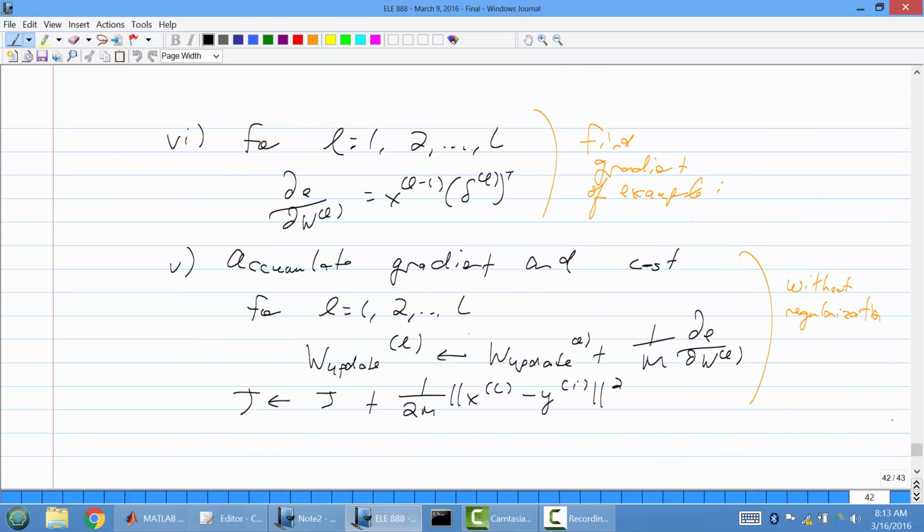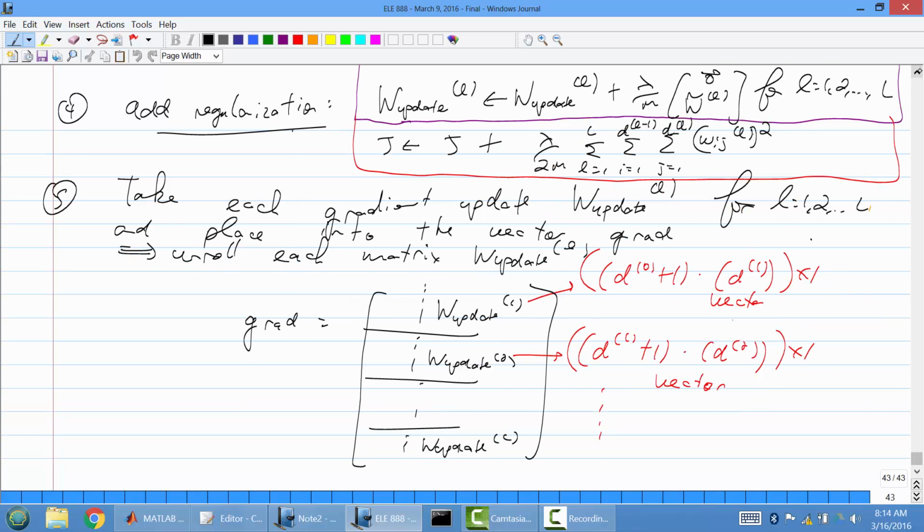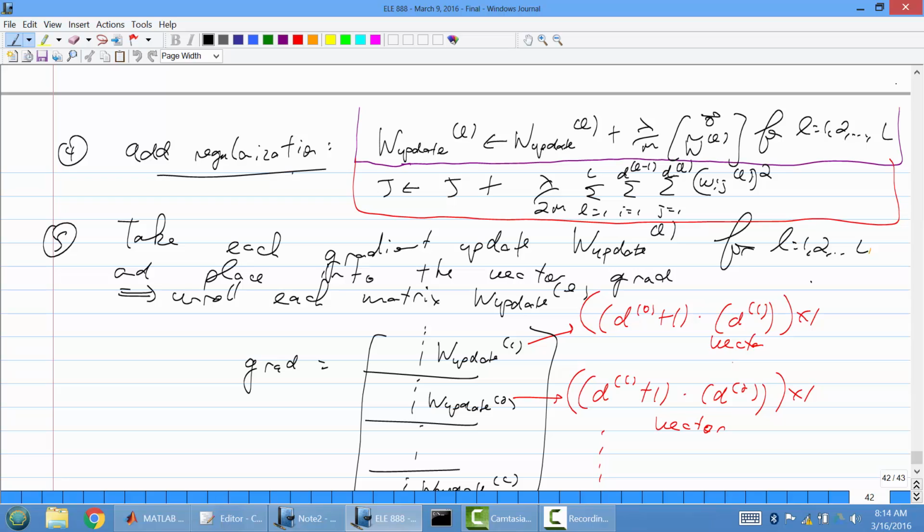This was the step that I covered last week. There was a portion here where, when I was accumulating the gradient and the costs, I was introducing regularization. Here you actually don't do that. What you do is you wait for all of the gradients to accumulate, so you cycle through all of the different training examples, and when you're finally done, that's when you put in the regularization. So this stuff here is just accumulating normally without any regularization, but then at the very end, which is the last step, you introduce it. Once you finish accumulating everything, then you add in the regularization term.